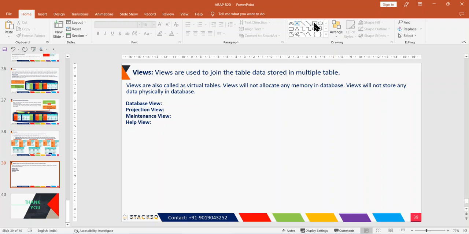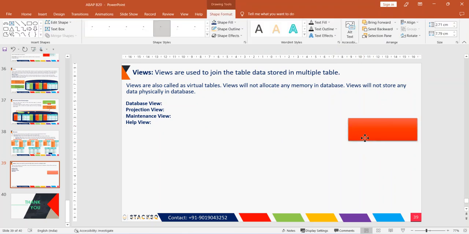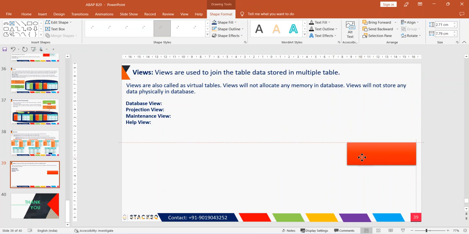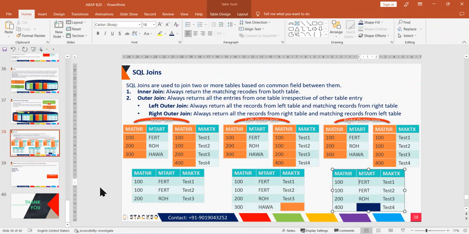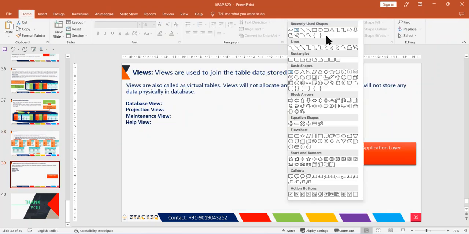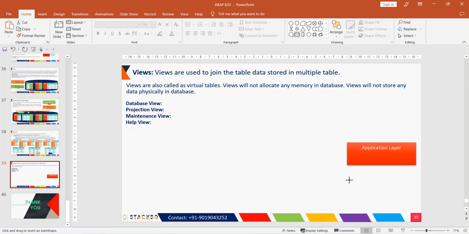So now let me also picturize it for you. So let's say this is the application layer, 3-tier architecture now. And then we also have the database layer. What we have in the database layer is database tables.